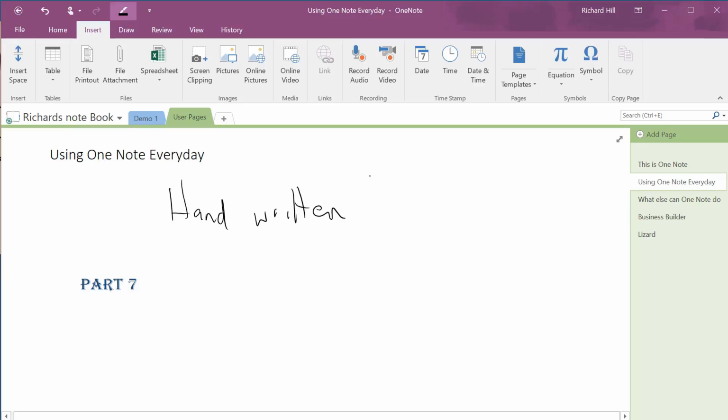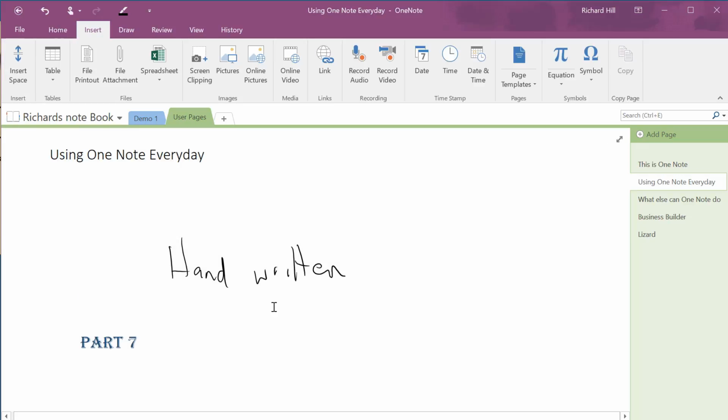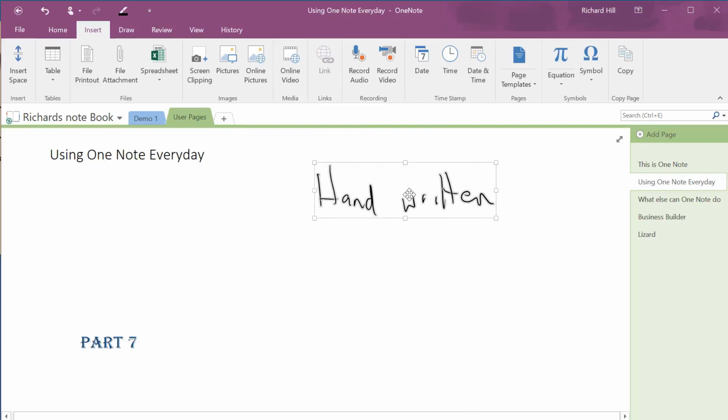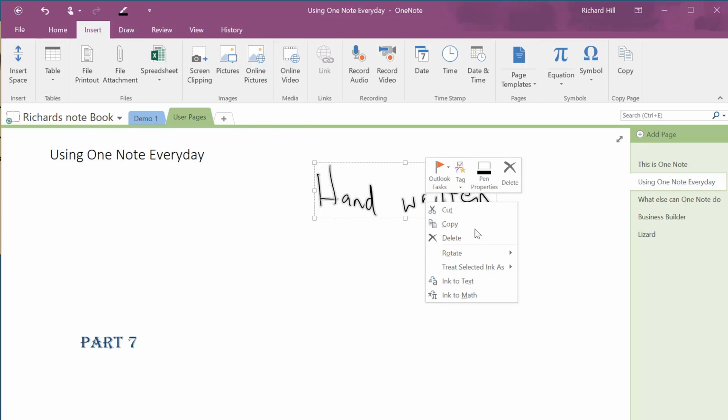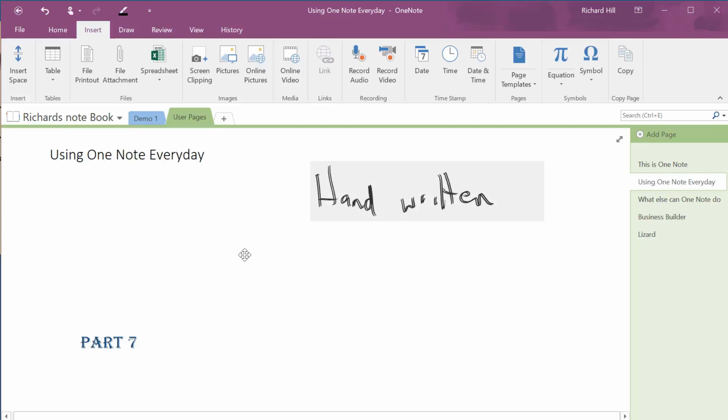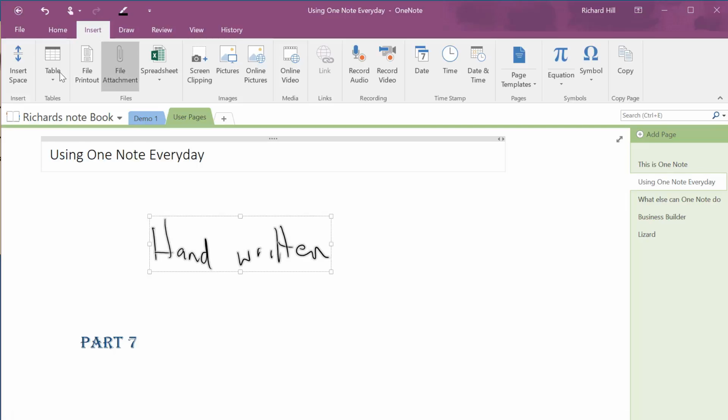And we'll just write this little bit of text in here, pick up our select tool, and create a little bit more space. Now it's important too to note that if you right click, draw a little box over it, you can move this anywhere you like on the page. Now you can't do that with written text on any other surface. And we have small menu boxes so we can do other activities with this. So let's just put that back where it's supposed to be.